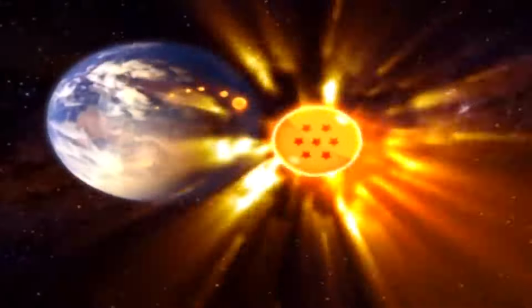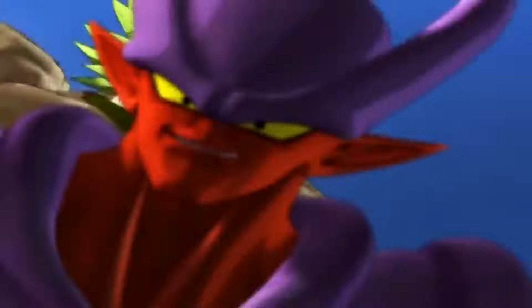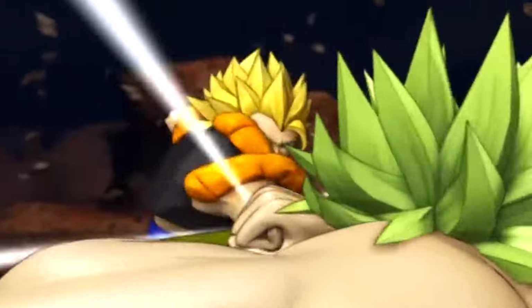The Tenkaichi 3 intro was full of energy. It was fast-paced, with characters entering and exiting the frame in quick succession, giving players an immediate adrenaline rush as soon as they booted the game up. We had Broly and Janemba teaming up, as well as an iconic clash between Gogeta and Broly.